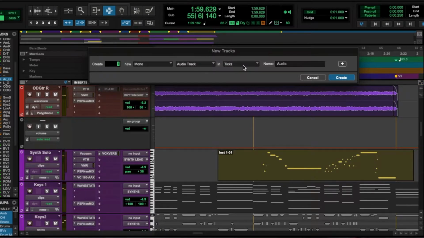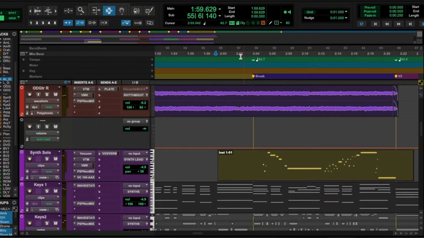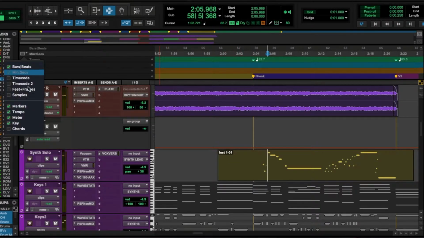you get to select in your new tracks dialog box whether your track is a ticks-based track or a sample-based track. And basically what these two things are doing is determining which of the time-based bars your clips, and the events in your clips, relate to. We can change it on the track as well, so we can see here on the synth solo track, I'm just going to switch that over to samples. Now what that's going to do is lock all of the MIDI events to our samples bar. Let me just show the samples bar here.